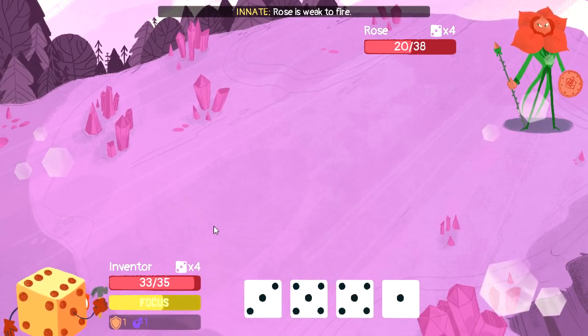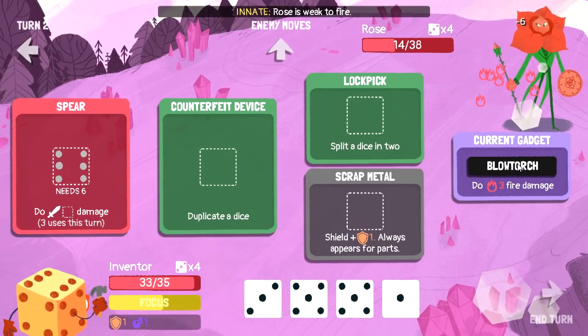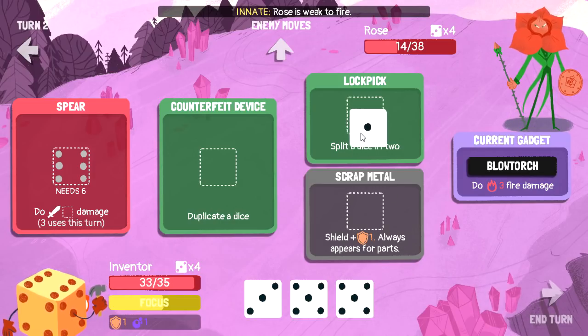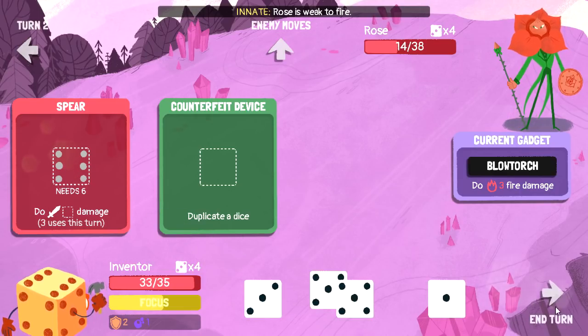He inflicted 2 poison to us. I think that's fine, honestly. How do you want to do this? I mean, you blow a torch. We don't have a 6, and we can't combine anything. So this is just like a massive waste.